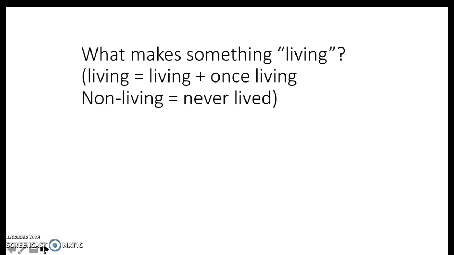What we mean by living is that it is living or it once lived. Anything that's non-living has never lived. So a living thing could be a raccoon that is alive, or a raccoon that has been run over by a car and is now dead. We still put it in the living category because it once lived. Or wood. Wood comes from a tree, so since it once lived, we put it in the living category. Non-living would be something like a rock or asphalt or maybe oxygen. We put it in the non-living category because it's not something that recently died.